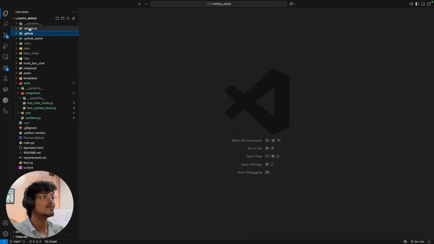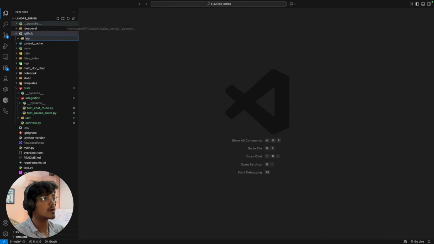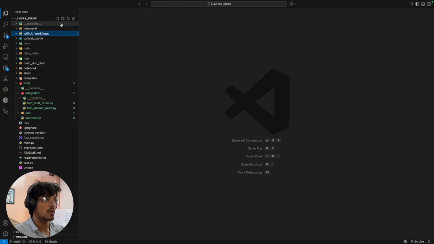And then we have to create a workflows directory here, workflows. Be concise and be consistent with the name I am creating, because this is important. If you name it incorrectly, for example, you name it workflow, then it will not work. The naming convention here is important.